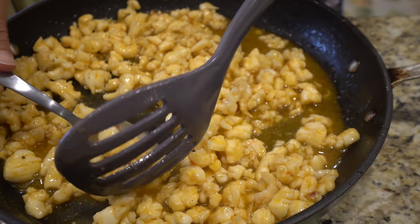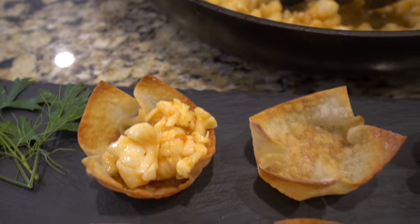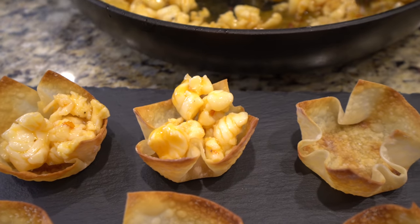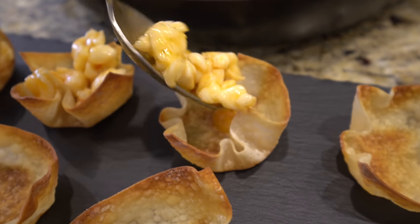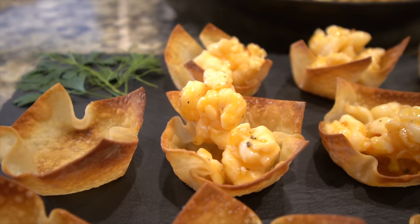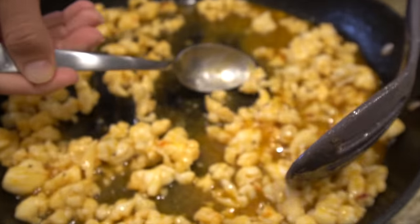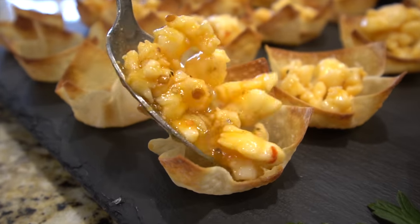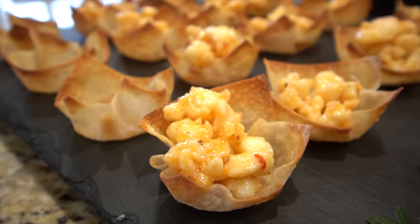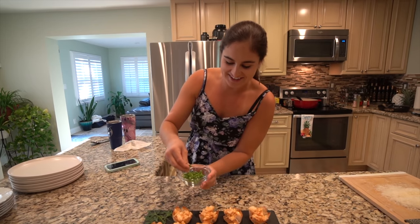All right, so it is time to fill our wonton boats. We stuffed our lobster bowls completely, and now we're gonna top it off with our homegrown scallions.